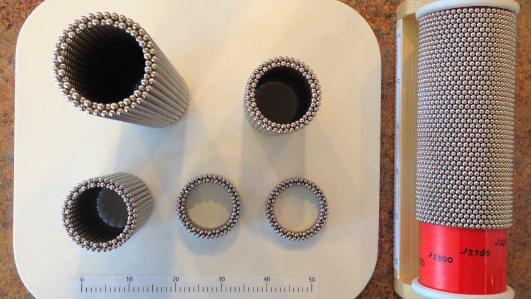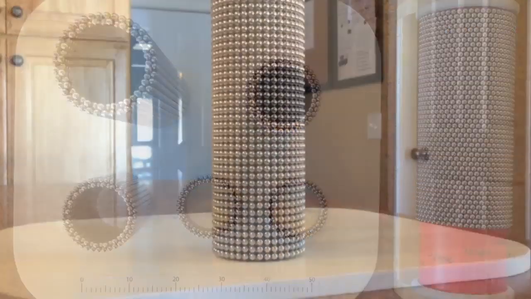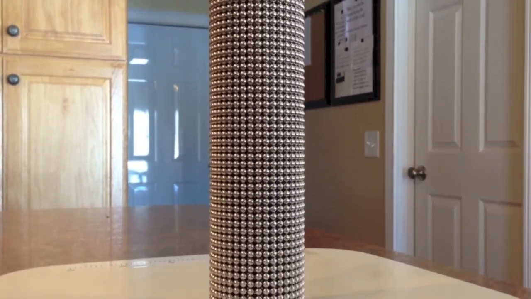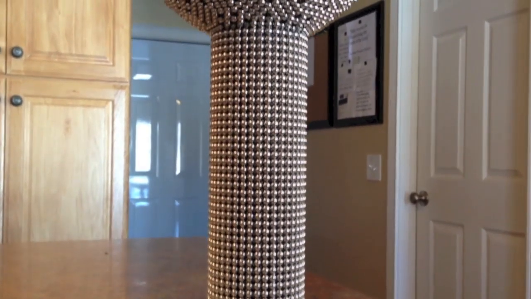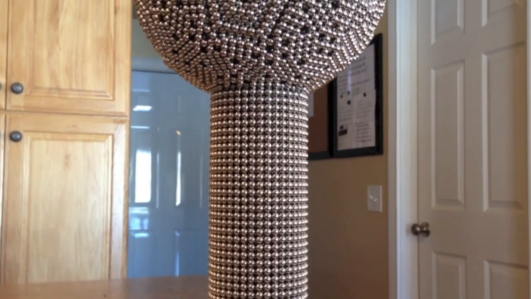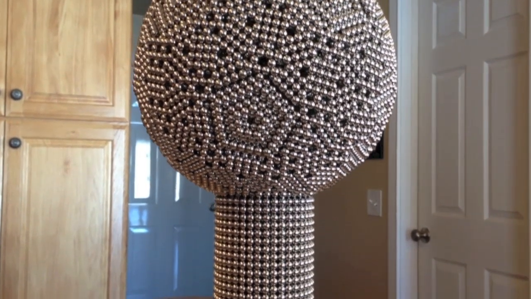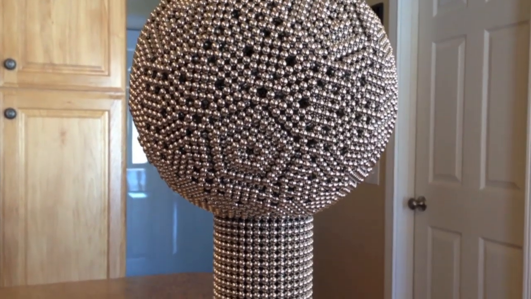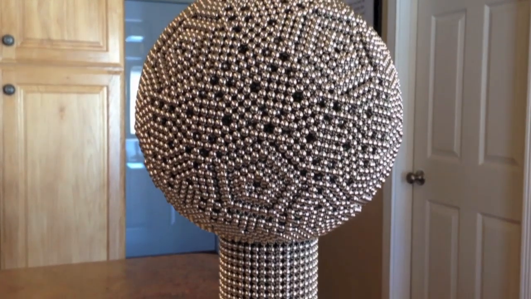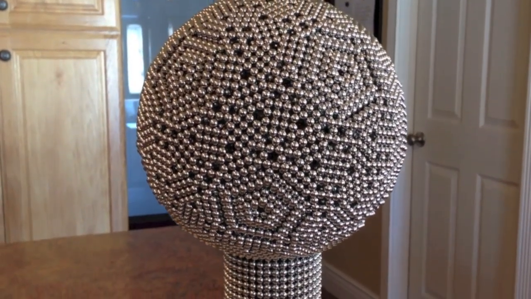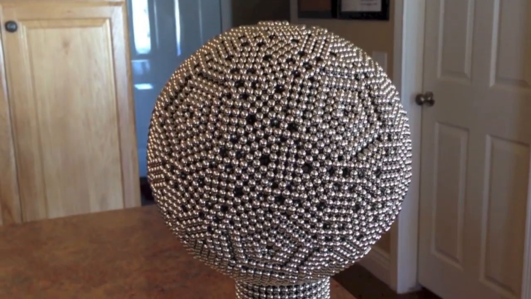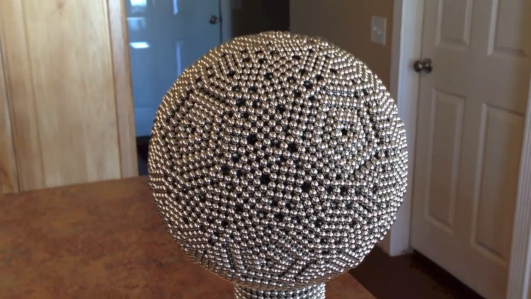There seems to be no practical difference between them. Both are very strong and perfectly round. This lighthouse shape illustrates this strength. It is a 4.4 pound double-walled tube with 4,060 magnets supporting a 7.1 pound snub ball with 6,590 magnets.